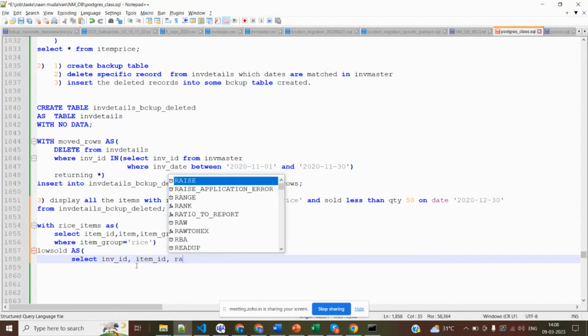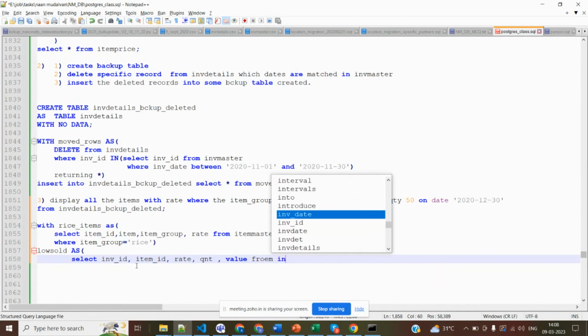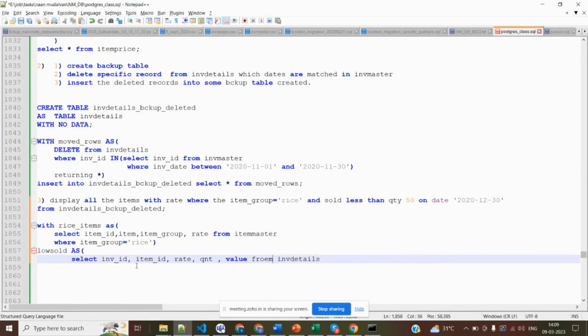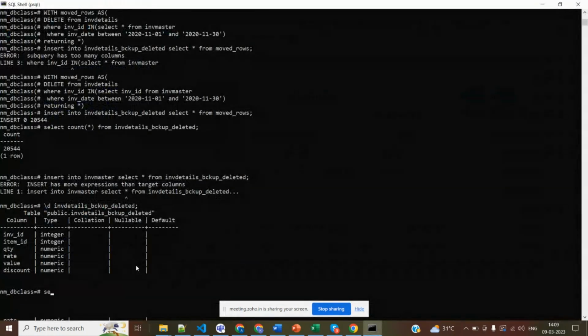After that, I want the rate and quantity, and we will give value also, whatever columns you need, from invoice details. Actually, I have select and star.